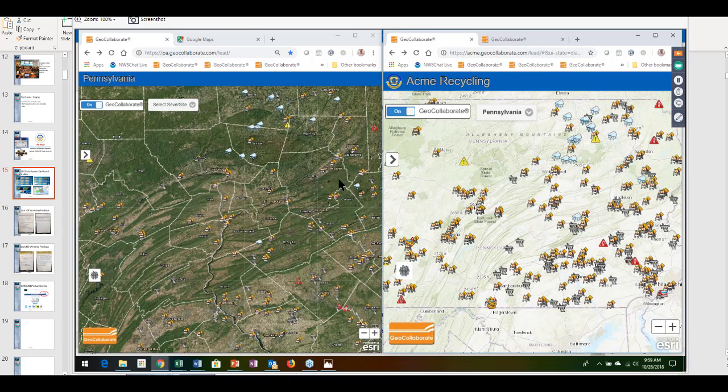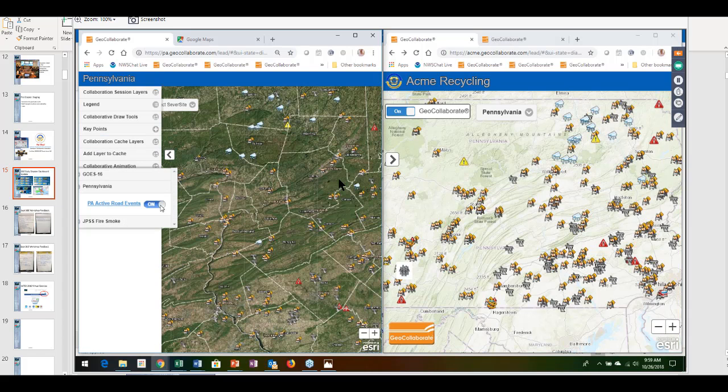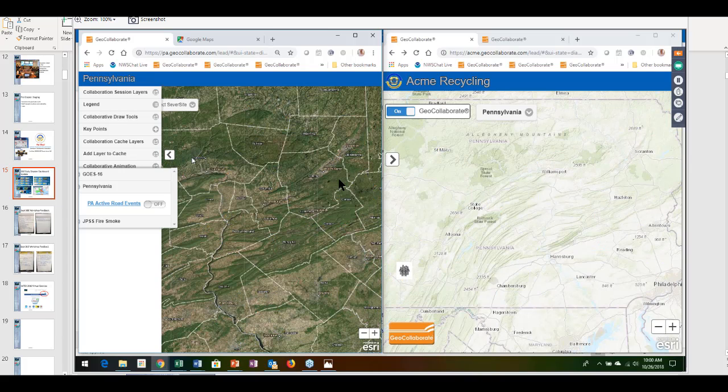But the key thing is when Pennsylvania says, okay, the sharing is over, the incident is done, they just need to turn their data layer off, and when they stop sharing it, then Acme Recycling stops getting it. Now, this particular example is just a generic example, right?